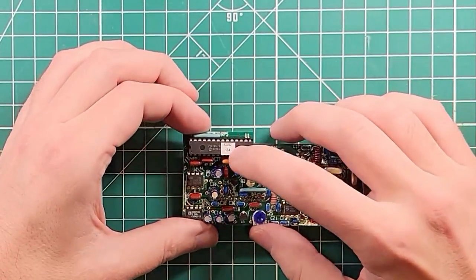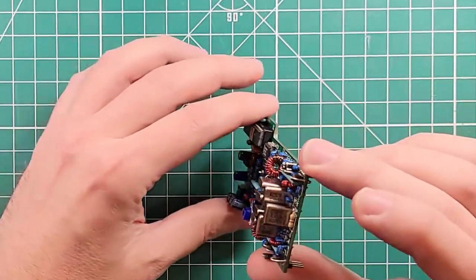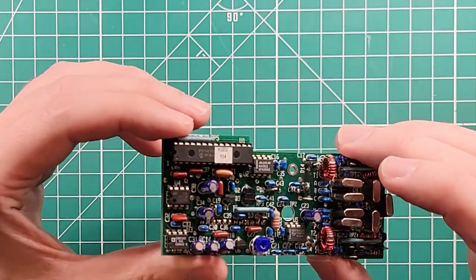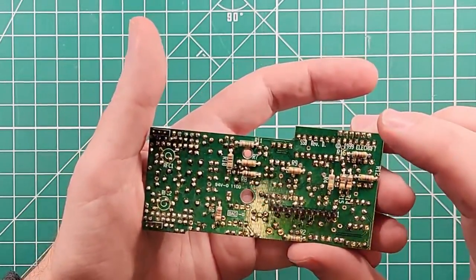Danger glasses on. So this is the KSB2 and it is revision 104. This is the label on the PIC chip, which is the programmable device that runs all things on here. We've got what looks like a crystal filter — a whole bunch of them lined up, almost all the same value. We have a couple of toroids, an adjustment trimmer. I did not build this. I was looking for a kit, but with the way Elecraft stuff is slightly unobtainium, I had to buy one already built. On the back it says SSB Rev-D, 1999 Elecraft.